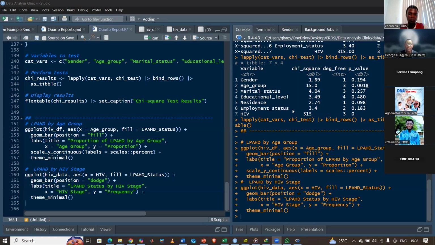Or the Kobo Collect. But when it comes to actual data cleaning, because sometimes there are typos, for instance in the male and female categories, you might type female with a capital F and female with a small f. When you come to R, the female with capital F and the female with small f are different values.